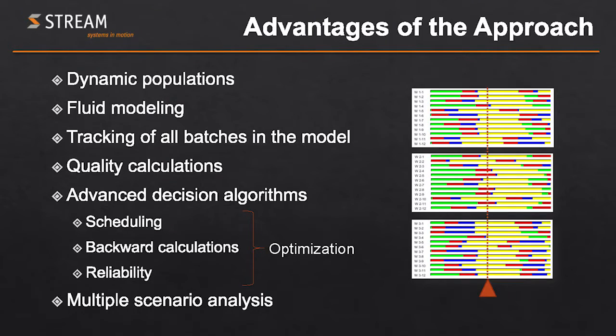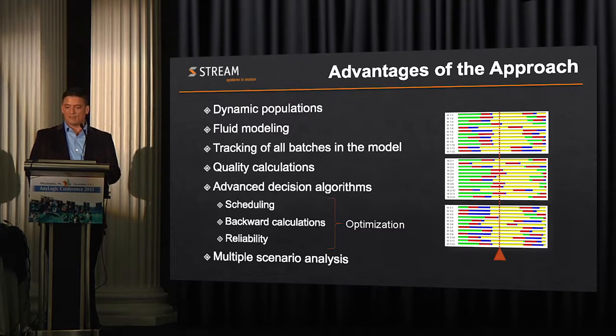You can track all the batches in the model. So you can track what is happening every minute, every second, and hence you can track the quality. And in the oil and gas industry, quality is really important, not only from the input, but for the output, because based on that is the profit of the company. So these types of models allow us to manage individual agents which track the quality at every moment and at every corner of the model. And then we can manage many other decision algorithms.